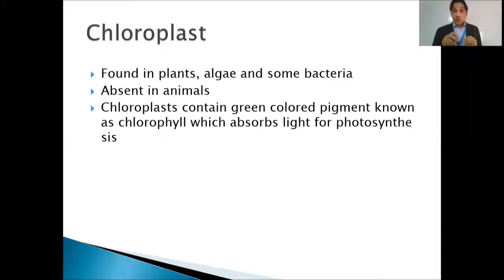This structure, chloroplast, is the only place on the planet Earth where life is able to harvest energy from the outside. Only one sort of energy is coming from outside the planet, and that energy belongs to the sunlight. So the sunlight, when it enters, is captured by the things present in the chloroplast. Chloroplast is the only organelle which is able to capture the energy of the sunlight.